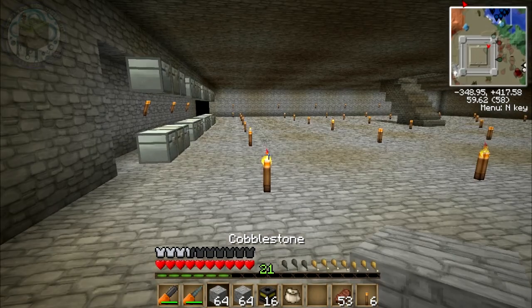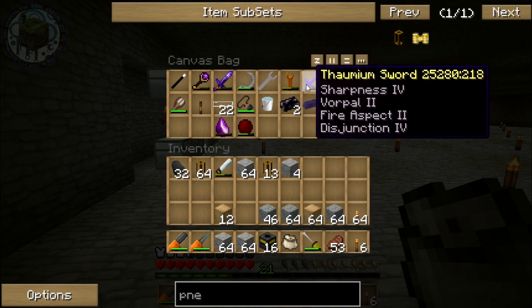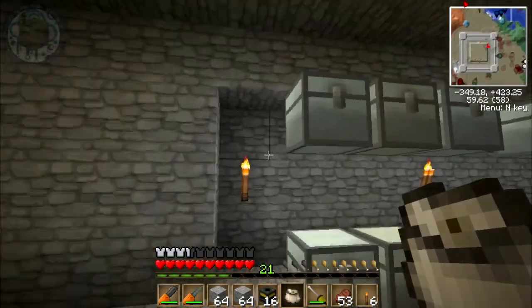All right, let's see. What do I need that's in here? I don't need any of this yet. I got the screwdriver just in case. Yeah, my thaumium, and it's like 38 levels to repair that, so booyakasha.